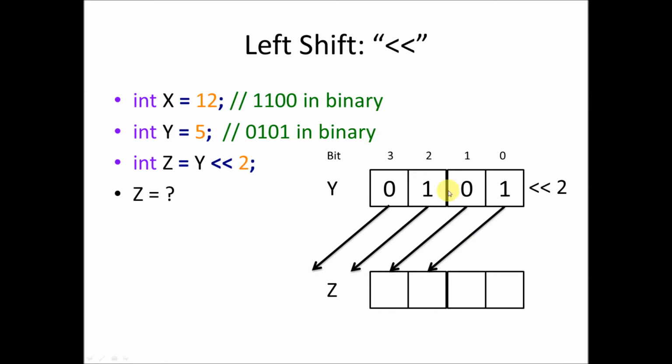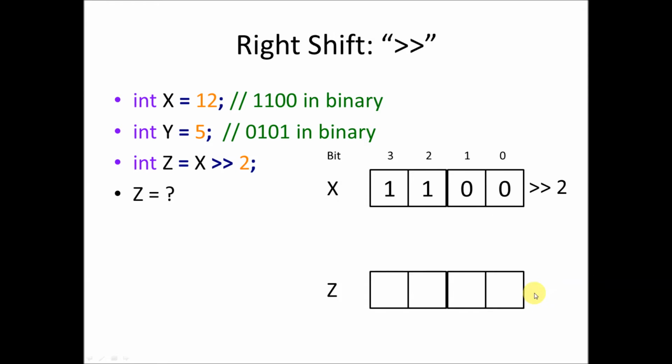We're only looking at 4 bits here. If we had more bits, they wouldn't go away. But notice that the 2 upper bits of our variable will be shifted out, and in these empty places we're going to replace them with 0. So we end up with 1 and 0 here, and we shift in zeros, and that gives us a numerical value of 4. The right shift just does the same operation in the other direction.